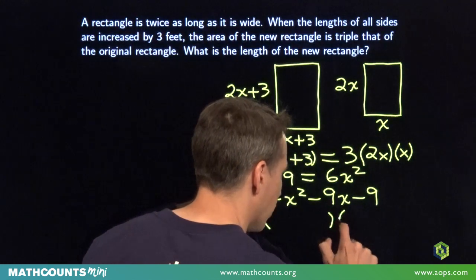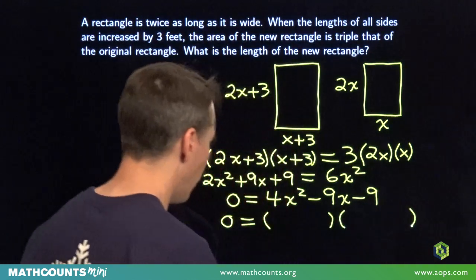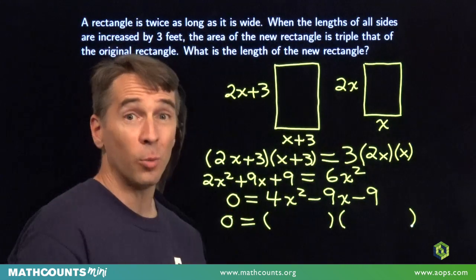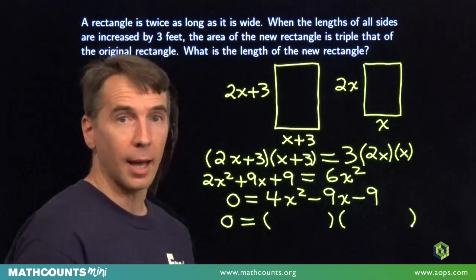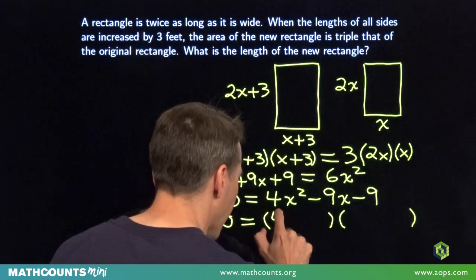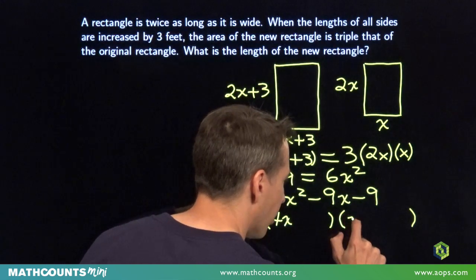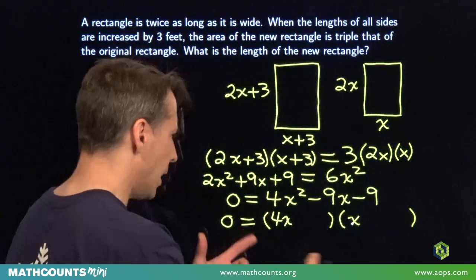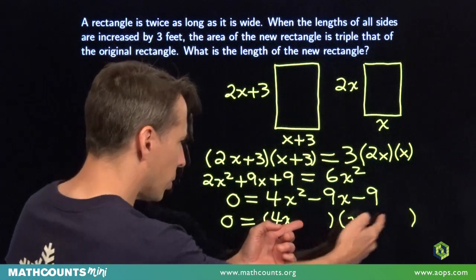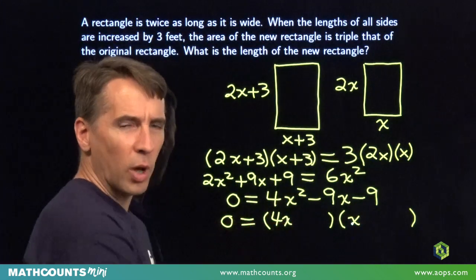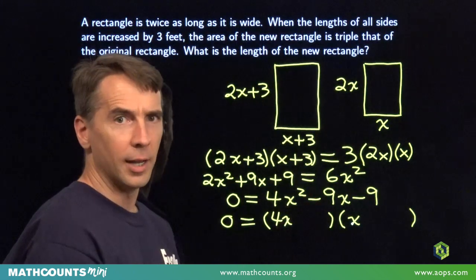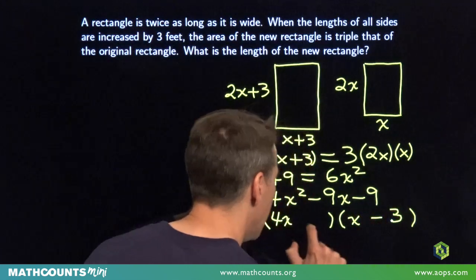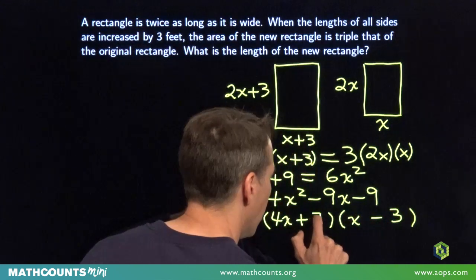How are we going to factor that? Well, first, this 4x, I can't split that 2x and 2x, because then my middle term will turn out to have an even coefficient. 9 is odd. So I know I'm going to want a 4x in one of these and an x in the other one. But how do I split up the 9? Do I want to go 3 and 3 or do I want to go 9 and 1? Well, if I go 3 and 3, I'll be able to make a 12x and a 3x. I've got a 9 sitting right there.